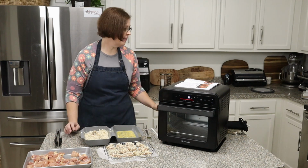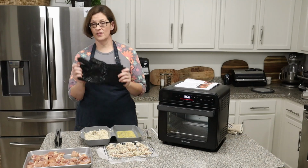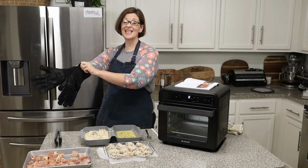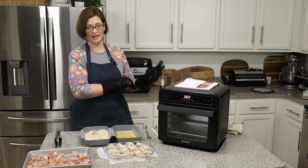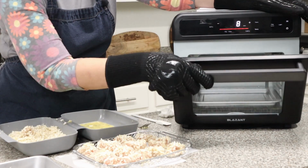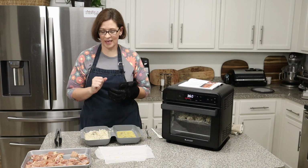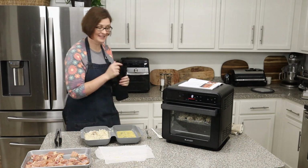I did heat it up a little bit just a little while ago, so it's not too far away from being ready to go. I've mentioned several times about my oven gloves. It's very important when you have an air fryer that you have oven gloves. There we go. It's preheated, ready to go, because the inside of these air fryers are super hot and all of the parts are really, really hot. So let's go ahead and push play and get that right in, right there. And yeah, I'll be back in 8 minutes to show you the results and hopefully get some more in. All right, we'll see you back here.